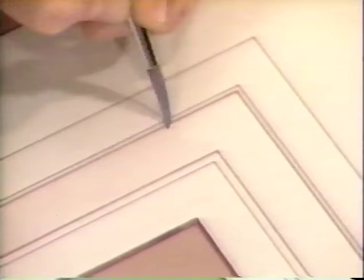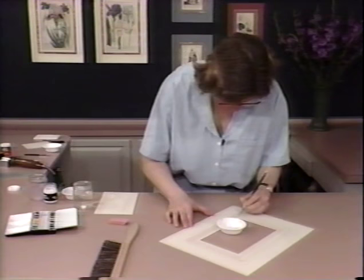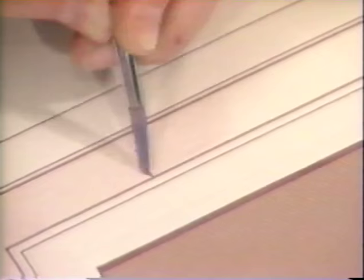You don't want to have too much paint when you get to your corner, because it's hard to get it to go around the corner. But obviously, the faster you can do the wash, the better, because when you get back to your starting point, if it's too dry, it'll leave a mark. Now, the hot lights that I'm working under are drying this very quickly, so you shouldn't have a problem in normal conditions.